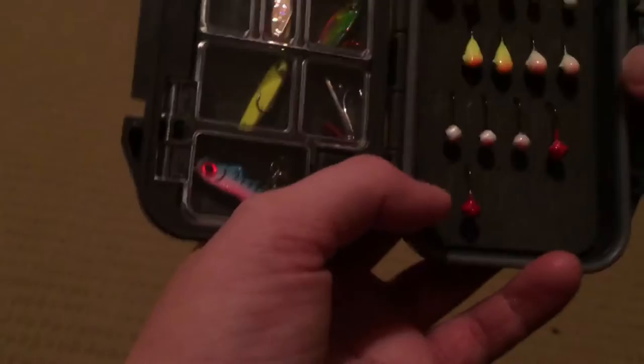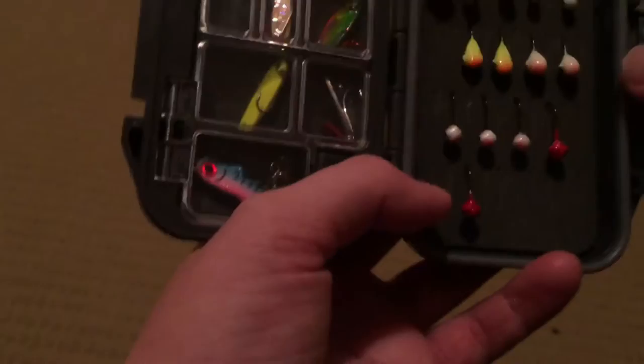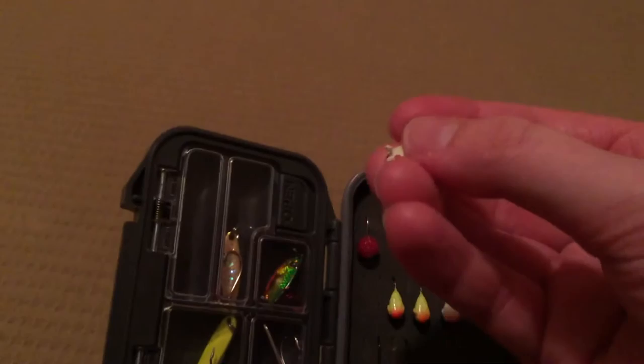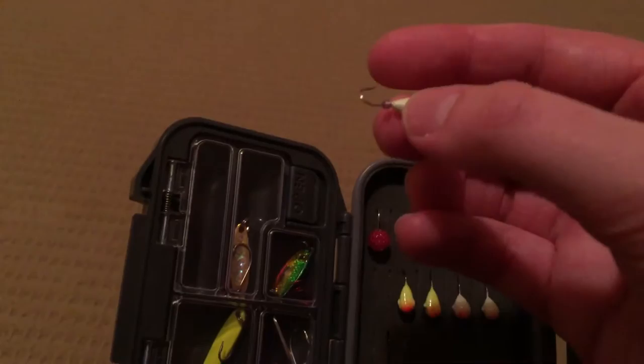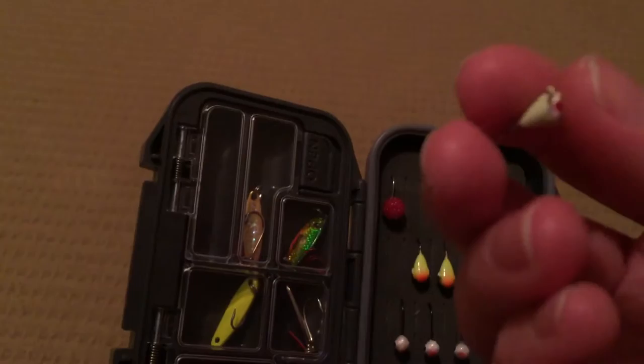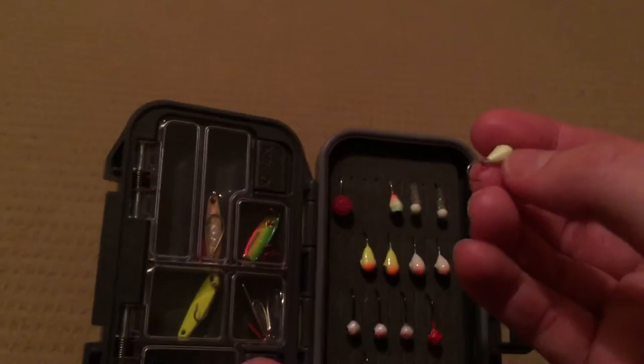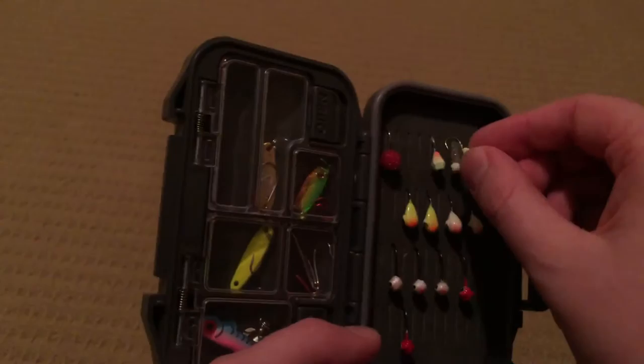The next jigs are the ones that I use most and catch fish on. These are Scandia jigs — a huge shout-out to Scandia jigs, they make my favorite jigs. They never bend out and they're just really high quality. This is one of their larger sizes, I believe it's 1/32nd or maybe 1/16th, but it is just a perfect jig. It's glow-in-the-dark, so you hit it with a little UV light and it'll stay glowing for about 30 seconds. If you can drop it down fast enough, it works beautifully. The hook is about the same size as the smaller one, so it maintains that low profile and the fish have a hard time seeing the hook.